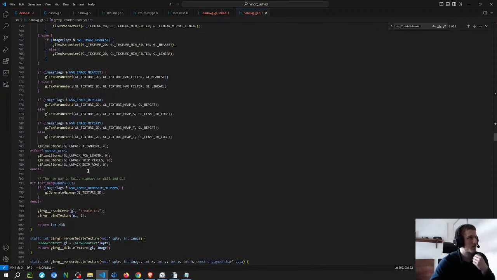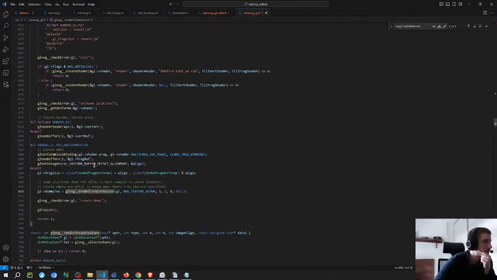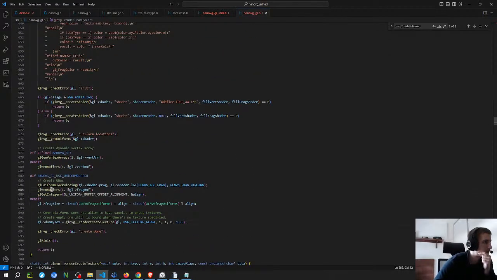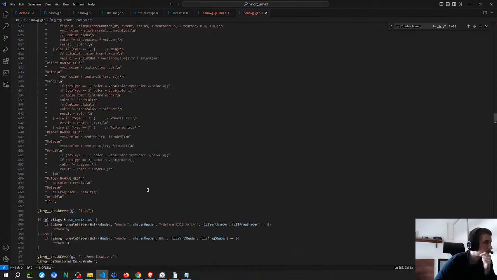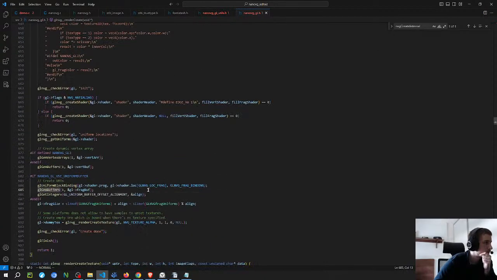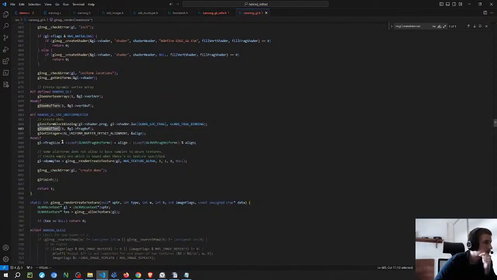But I'm missing something here, because it should be on when they create these buffers. This is just the fragment buffer, vertex buffer here.